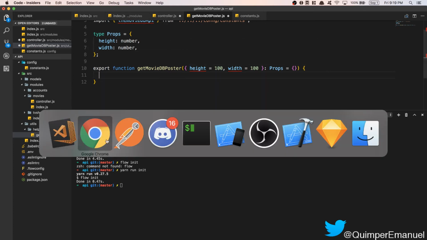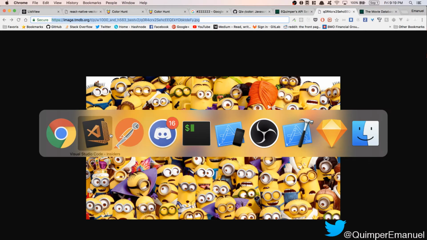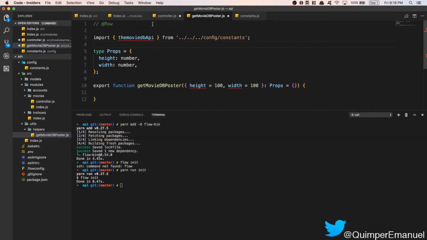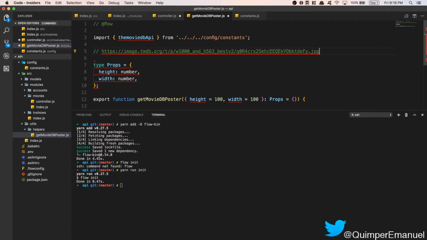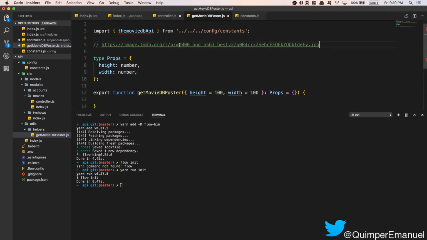Because as you can see in my URL right there, this is the URL we need for building the thing. Here you see we get width and the height, and after that we have the ID. So here I shall say ID.